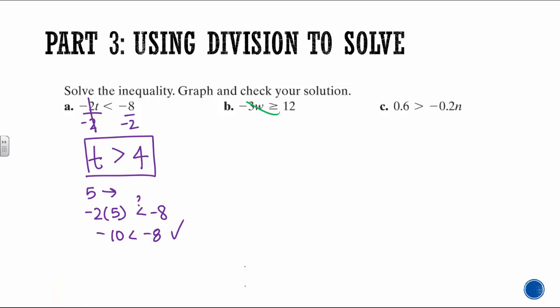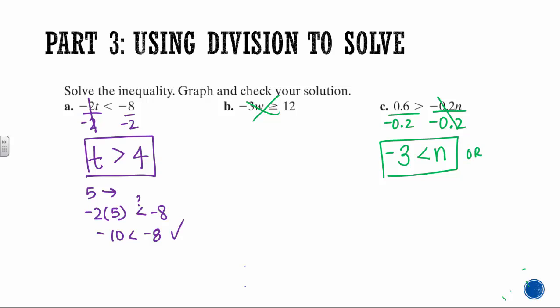Let's skip this one in the middle and do this one over here. Decimals are still the same thing. Negative 0.2 is being multiplied by n, so to undo it, I need to divide. That crosses off, and I get n. I have to remember to switch the sign, so it's going to eat the n this time. When you divide those two things, just think of 6 being divided by 2. It's going to give you 3. Because one of them is negative, it's going to be negative 3. You can always switch this around, but make sure the alligator is still eating the same thing. Right now it's eating n, so if you switch this around, it would be n is greater than negative 3. Either of those answers work.